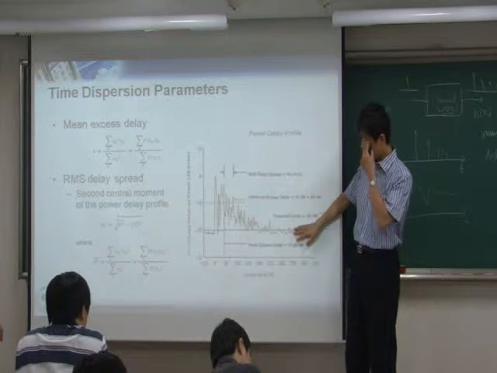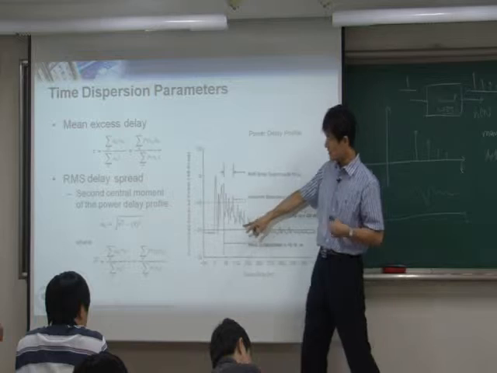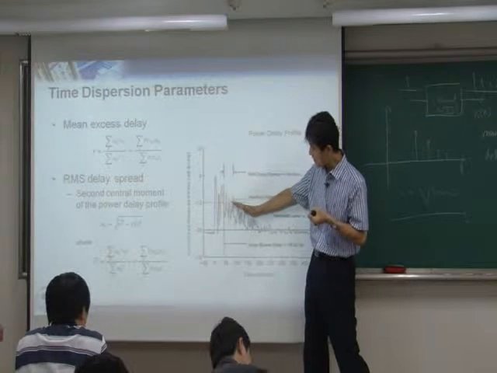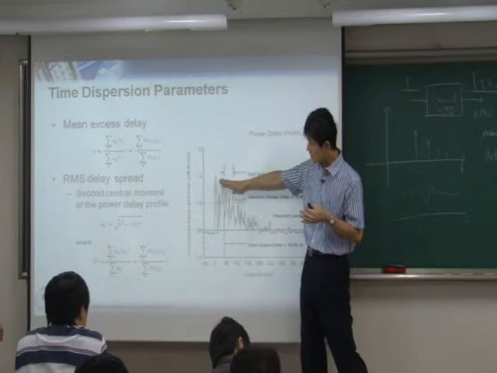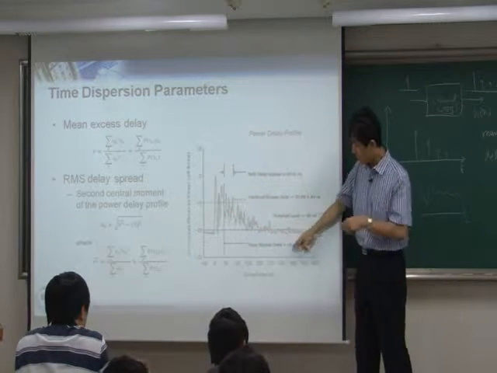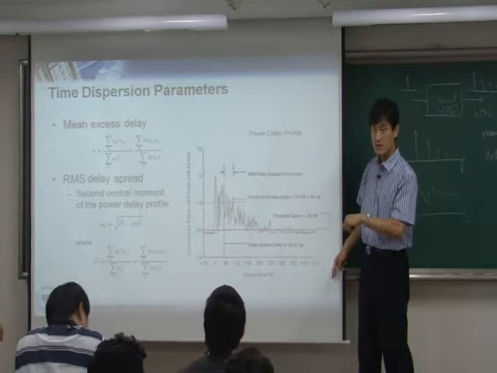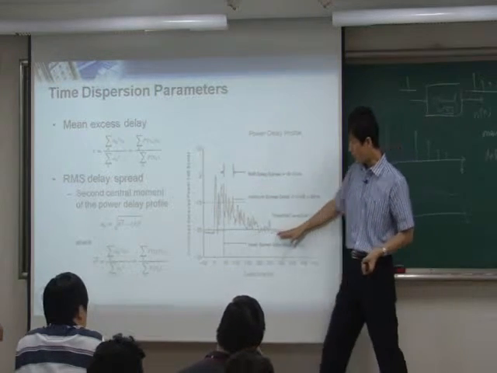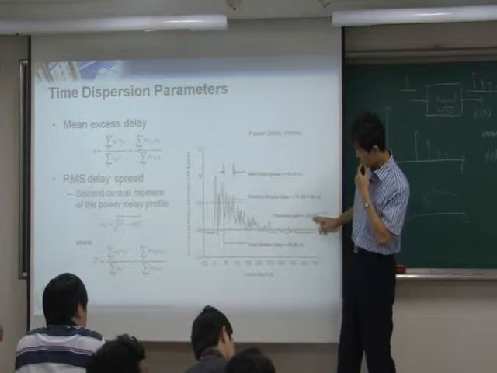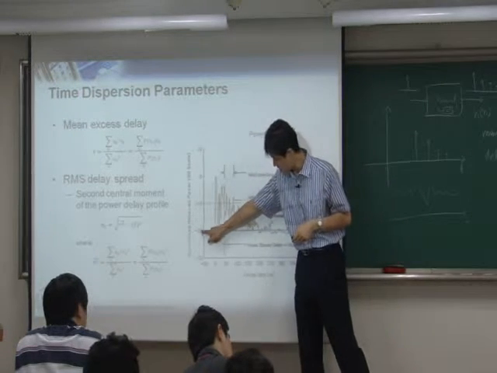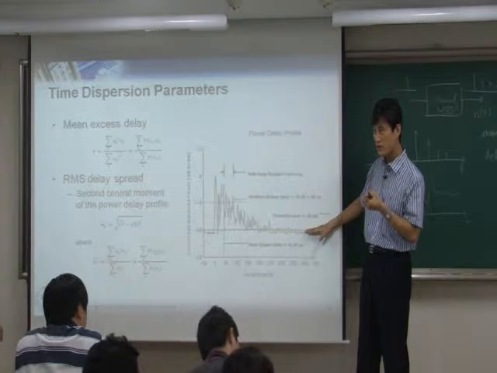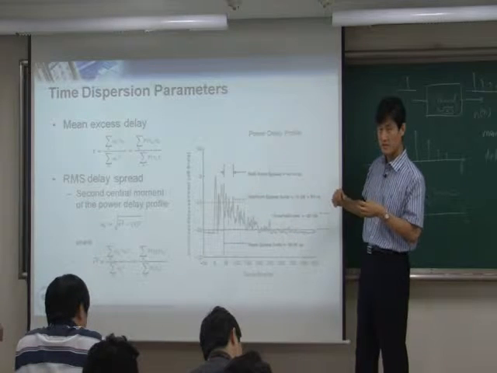But in this case, as I said, this is based on the measurement. So this is going to be the first line of sight component. There are some reflections, and it keeps reducing because as time goes, your reflection is going to be reduced, and eventually it goes into a certain way like this. All these things you can consider as noise. So it's completely up to you where the noise is and what threshold we consider as noise. In this picture, you see that this horizontal line at -20 is the noise line, the noise level that they consider.